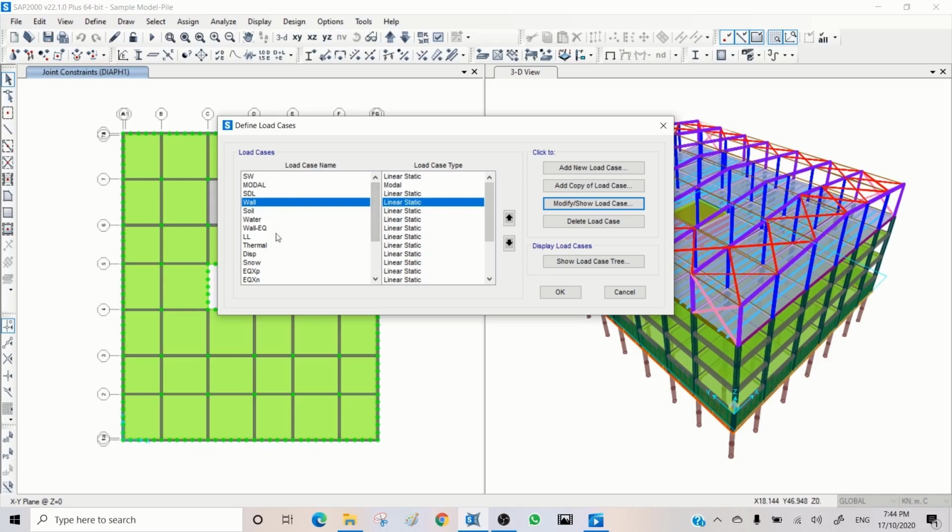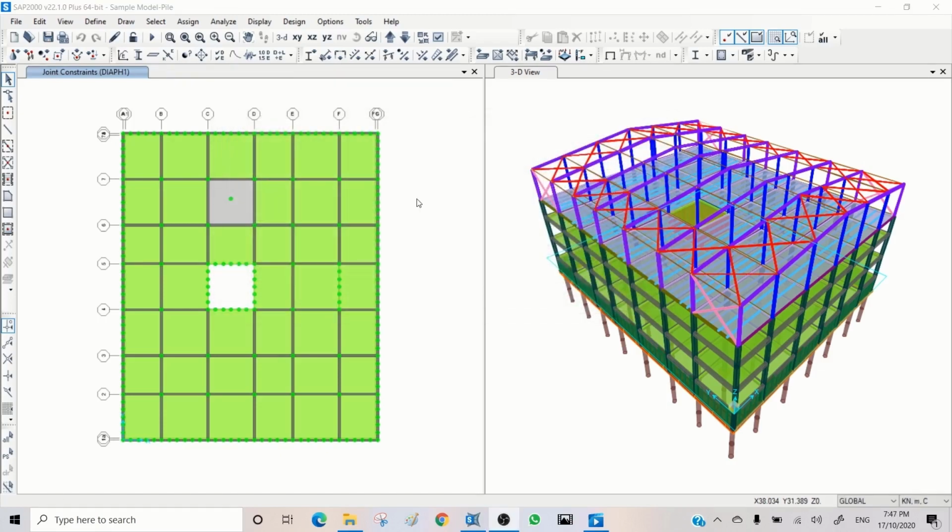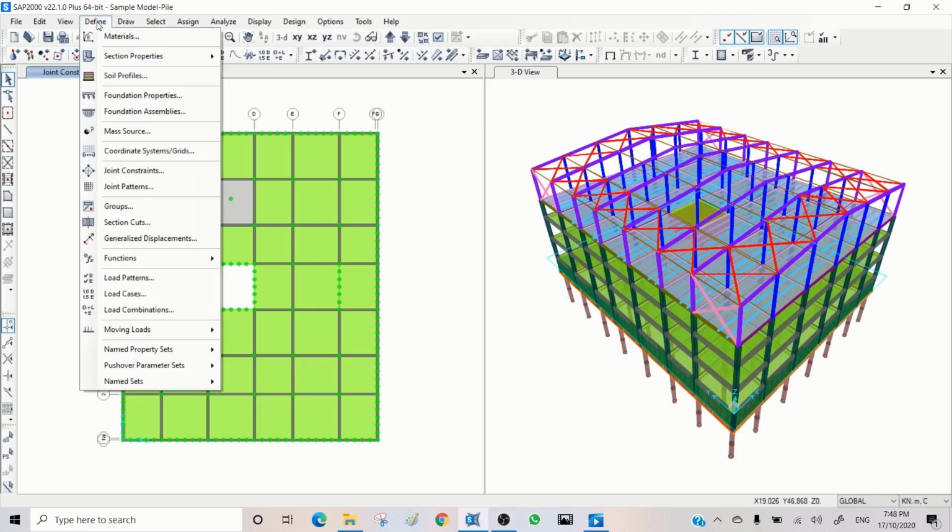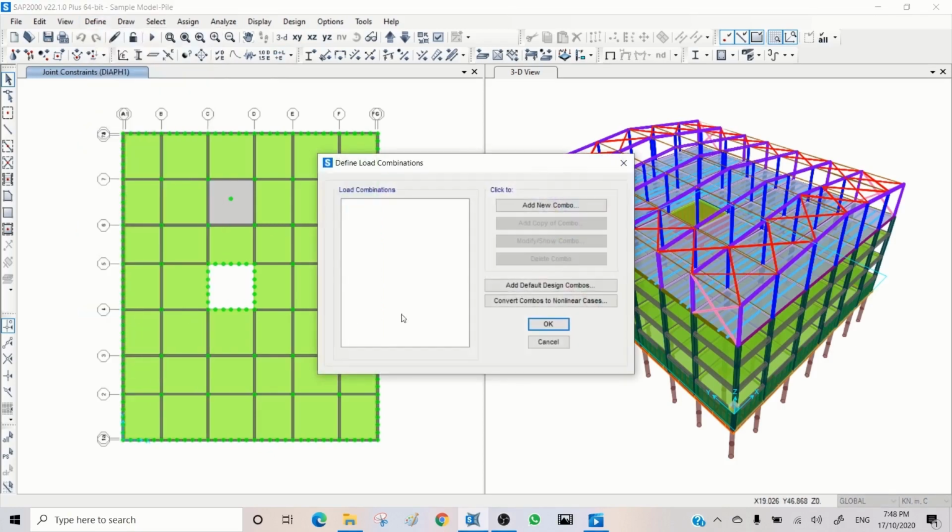Okay, so this is generally what we can do for load cases, and I press OK. Now let's define load combinations. To define load combinations, again in the top menu you can see Define, Load Combinations, and the other option is coming here in Define and going for Load Combinations.